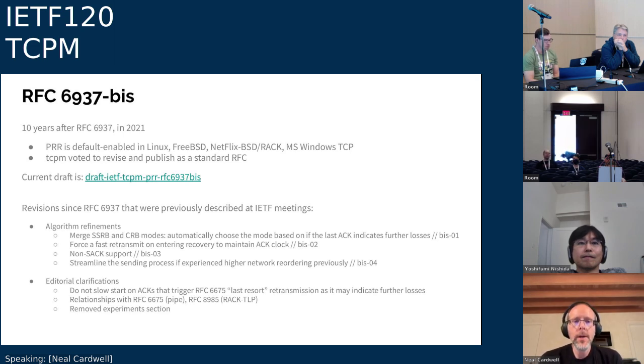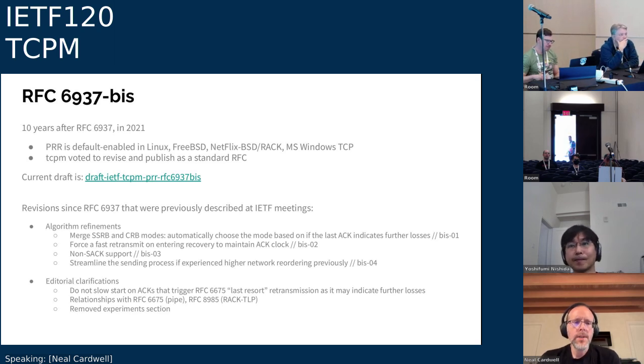And at this point, PRR is default enabled in most of the major TCP stacks, including Linux, FreeBSD, Microsoft TCP. And so the TCPM group voted to revise and publish the PRR draft as a standards track RFC. And in the slides there, you can find the link to the current version of the draft.